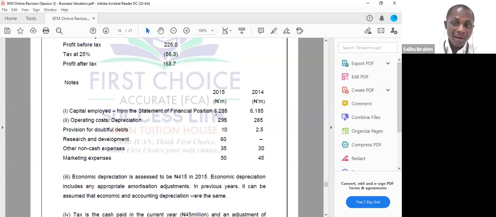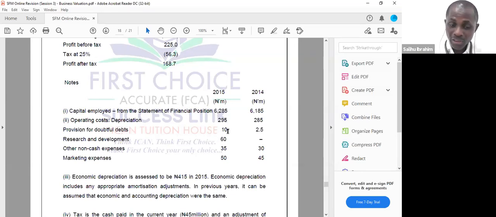I took you back to SS1, Abi, where I showed you the treatment of a provision for bad debt. When you have an increase in provision, it is treated as an expense, right? But if you have a decrease in provision, it is treated as an income, right? Now, provision is not allowed as far as EVA is concerned. Okay? Provision is not allowed.